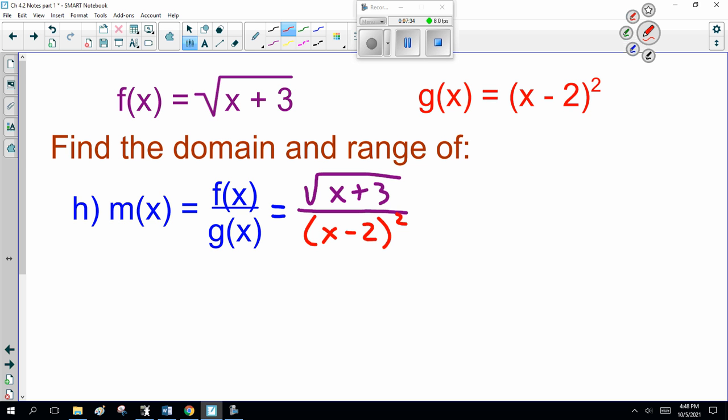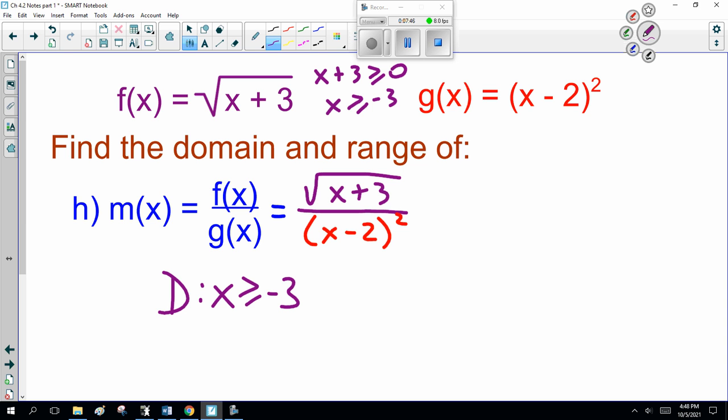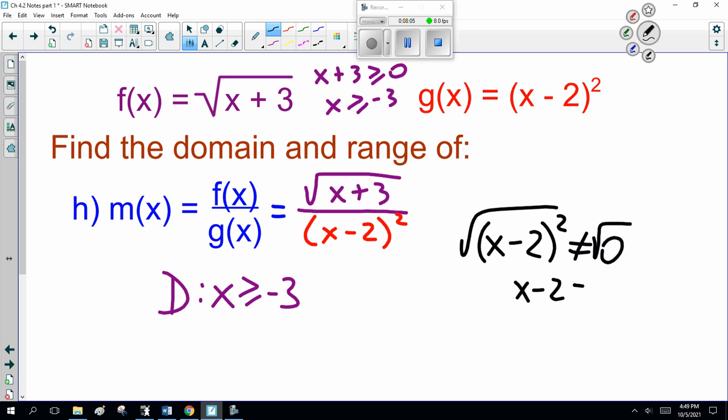So, offhand, x plus 3 is greater than or equal to 0, so x is greater than or equal to minus 3. So my domain, x is greater than or equal to minus 3. Now, so far so good? Good, but we've missed something. Remember my denominator, x minus 2 squared can't equal 0. So I square root both sides. x minus 2 can't equal 0. x cannot equal plus 2. Oh, there's a trick in there. So x is greater than or equal to minus 3, but x cannot equal 2. Ooh, there's a zinger in there.